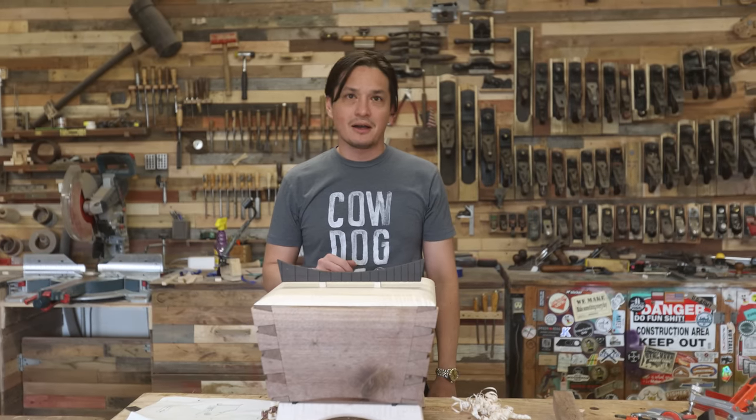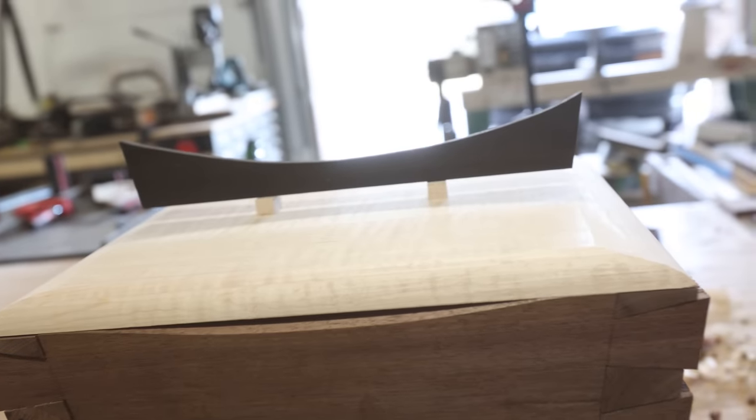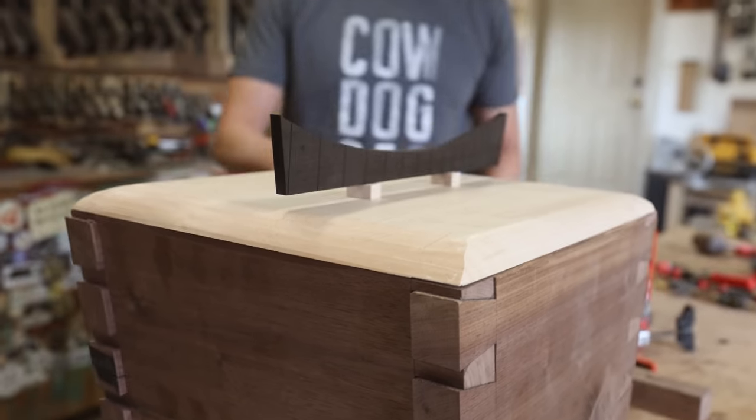Oh, I did that on purpose. Oh yeah, of course. But yeah, that's really, really cool. It gives this a totally different look.